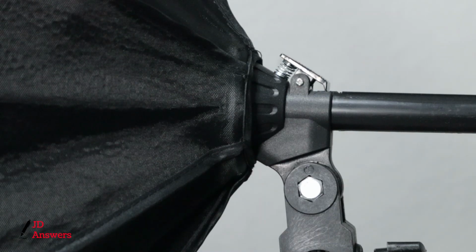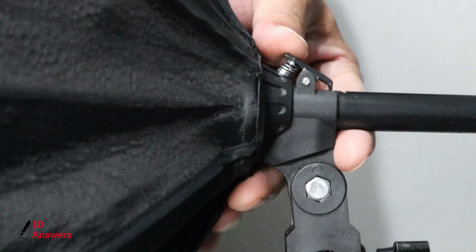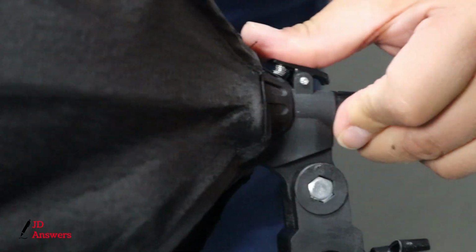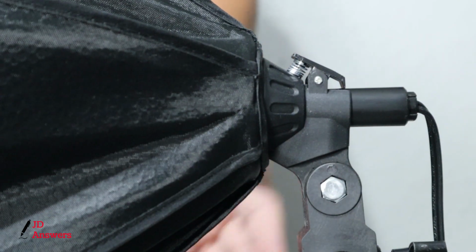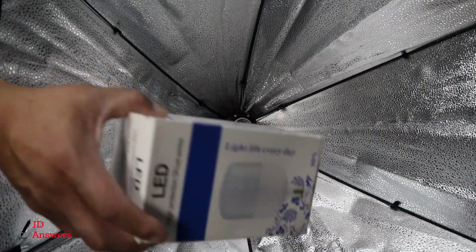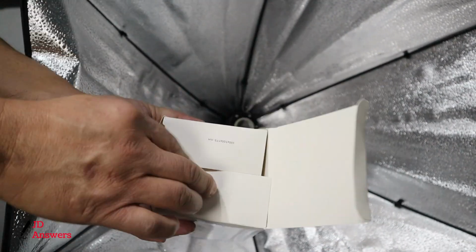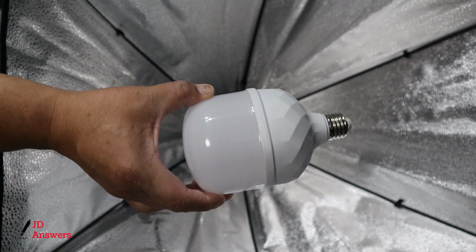Now, when you're done with this, and say you need to go somewhere else with this, simply press this button here, and you're going to push forward from the inside, and there it goes. So I'm going to push it back in, snap it out, and that's how you do it. We are ready for the light to install that. Let's go ahead and take that out, and you can see the way it looks.